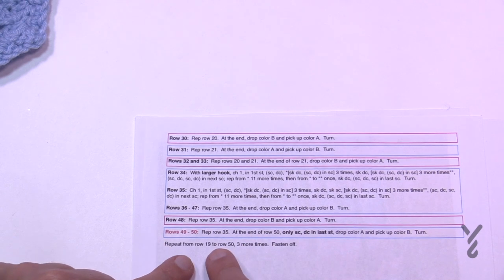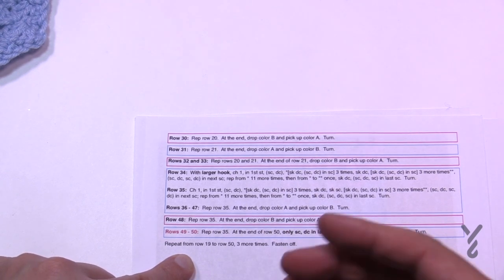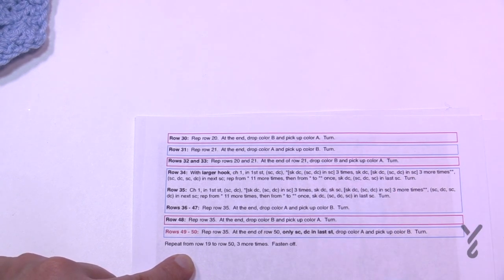So all you're doing is repeating rows number 19 to row number 50, and you'll do that 3 times, and then you can fasten off. Of course, if you don't wanna change any colors or change it as often as you wish, that is basically up to you. So good luck and enjoy, and this is how you will do this. Just refer to these instructions to be able to complete the rest of your particular project.